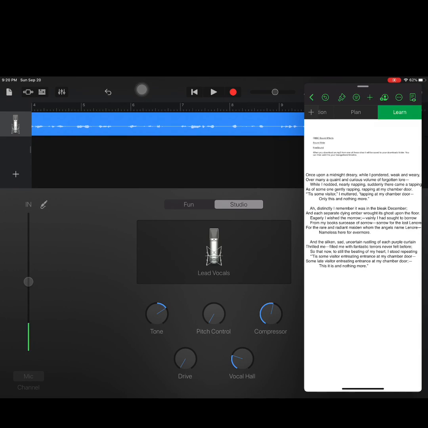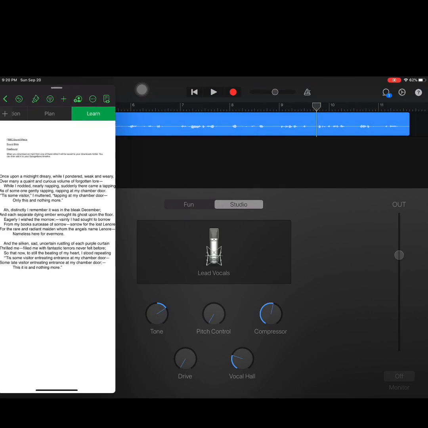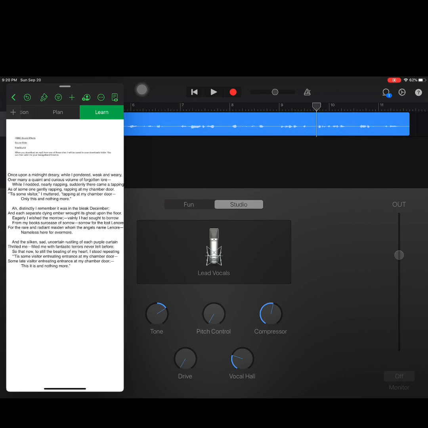Now I may have to move that numbers window kind of out of the way, so I'm going to move that to the left side and just move my cursor there, so after that first recording. And that kind of sets things up because that's where I want the second verse to go. So once again, I'm going to hit the record button, record just my second verse now, and then when I'm done, press stop.